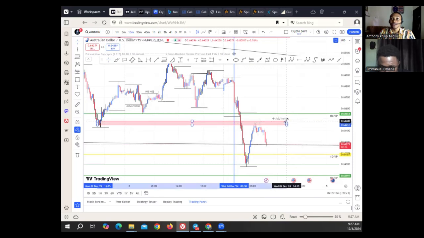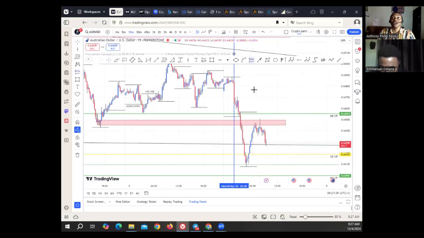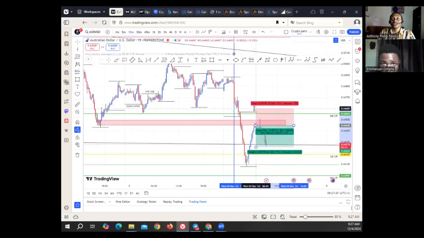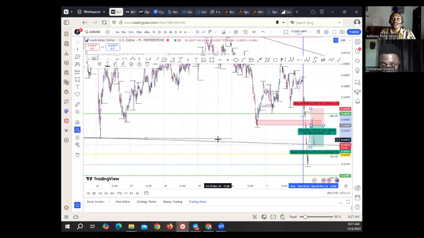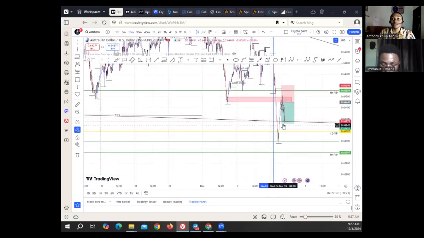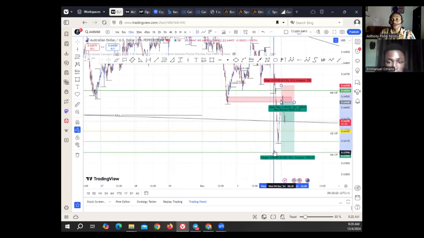Meanwhile, this morning, as soon as I woke up, I knew that this is a reoptimization zone. This is where I'm meant to get my entry for the sell. So once I woke up this morning, I knew that AUD is weak. This is where I'm meant to get the sell for AUD/USD, okay? And already I know this is the previous week low that has been taken. So I'll be aiming for this, my 4 hours validation point.